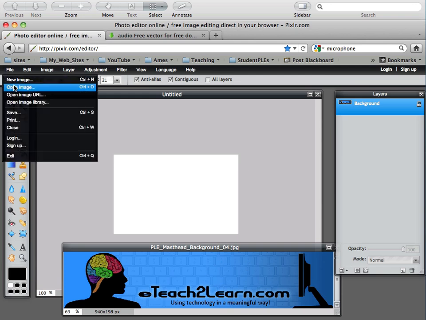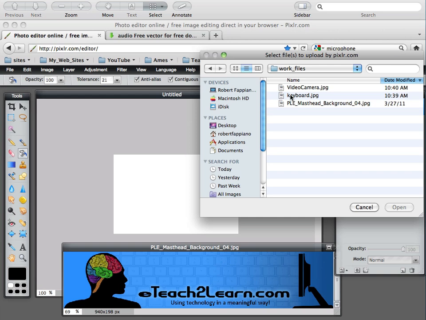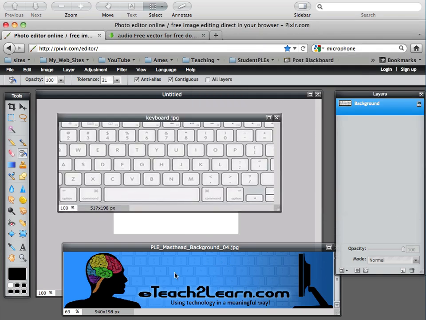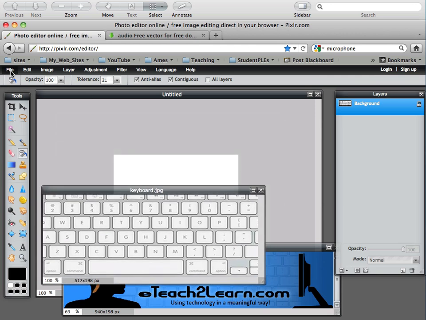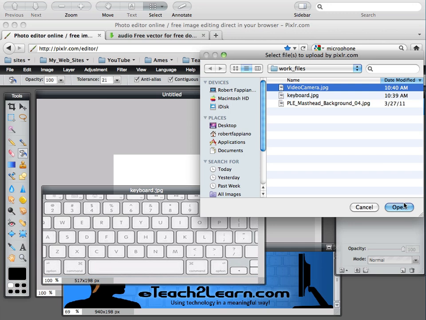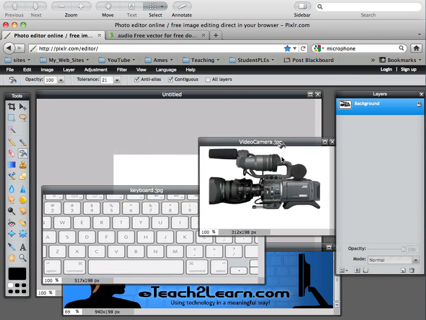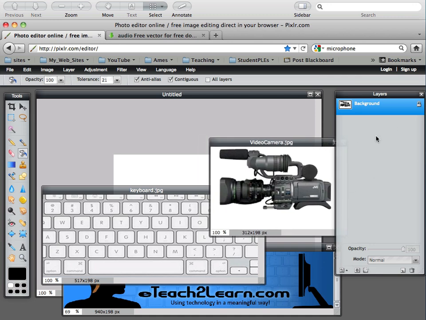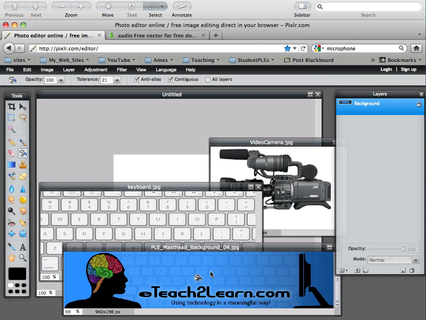And I also had 2 other images that I'm going to work with. One is a keyboard, and this is the keyboard that you could see in the background, very faintly. And the last image I have is a video camera. I'm actually not going to use this photo as is, but I'm going to use this photo and trace it. And that's what I'm really interested in showing you today, is how to use these layers to create an original piece of work. So the first thing I'm going to do is to pull this blue color out of this image and use it as a background color for my icon.